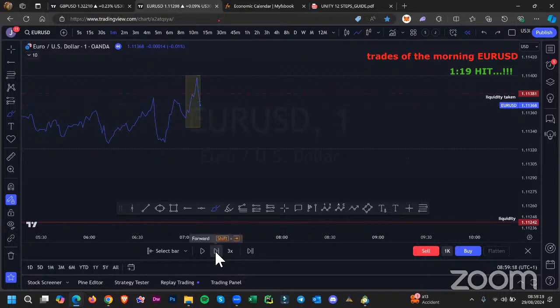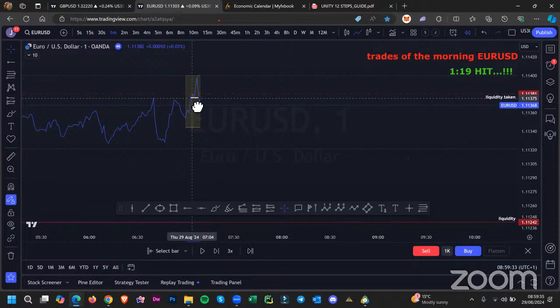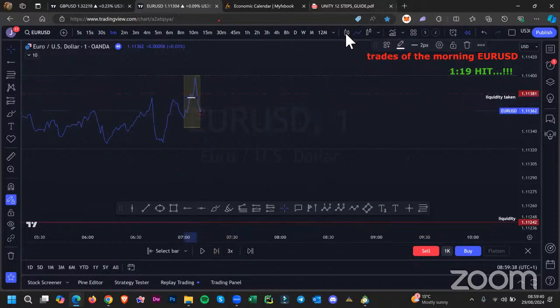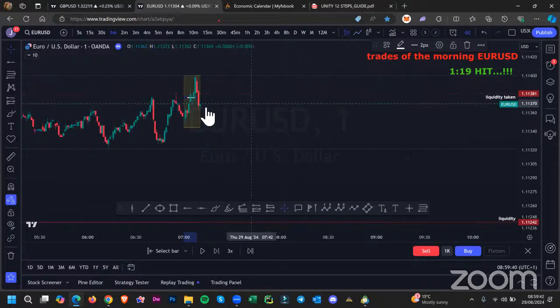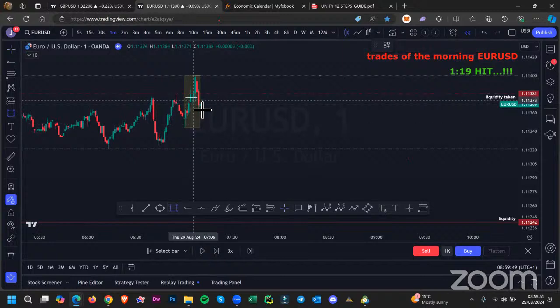At that point in time, I want to flick to my candles and see, is there any imbalance that occurred from that push down at the point of the break of that manipulation M in that middle section there? Is there any imbalance in here in the candles? I need to flick back to candles. And yes, there is. In here, there is this imbalance. 1, 2, 3 candles. There is an imbalance in here.